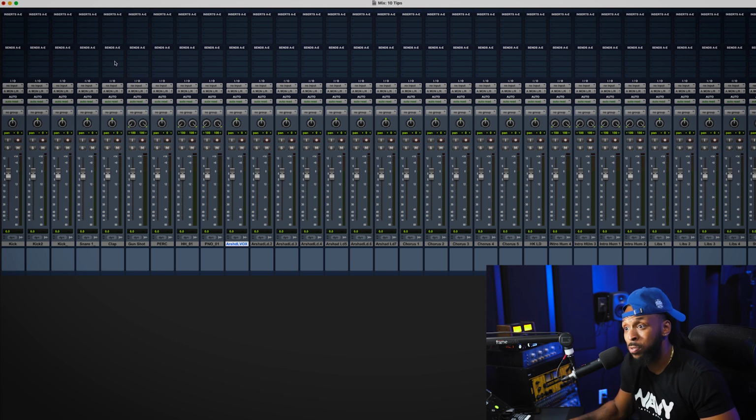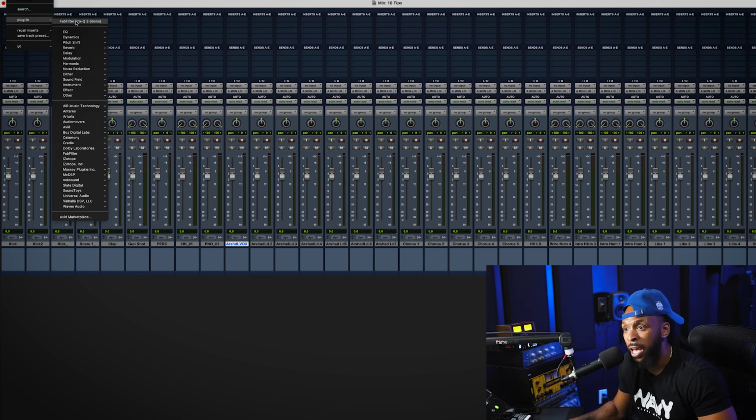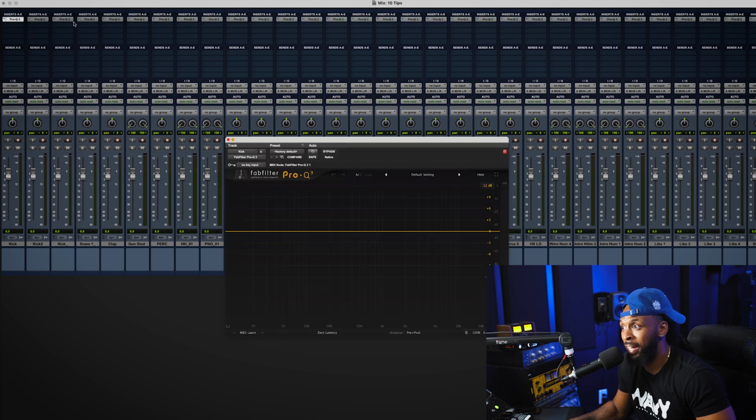This same thing works with using Insert. So if I wanted the same plugin across every track in my session, I just simply hold Option and go and choose a plugin, and in a couple of seconds you'll see now that plugin is on every track in my session. That also works for sends and a bunch of other controls. Option is just a huge modifier key that does a lot.